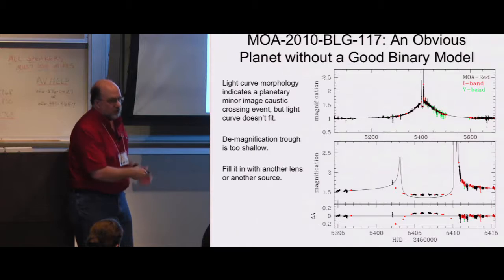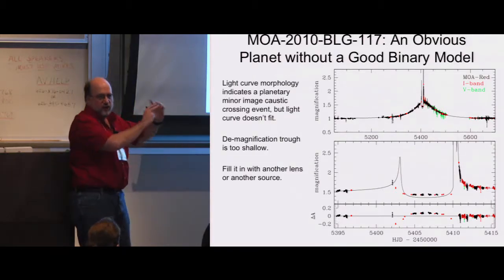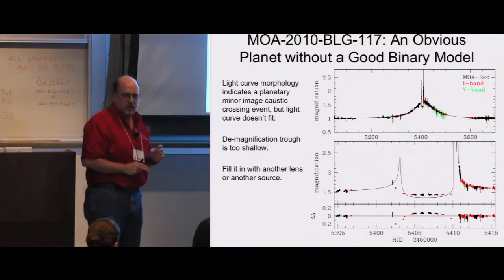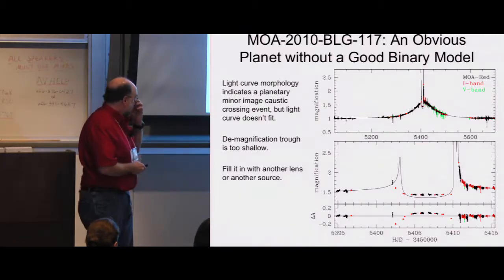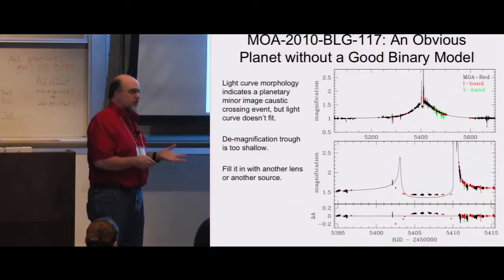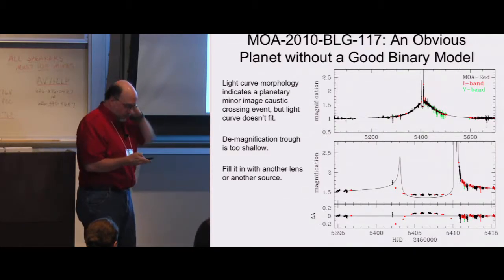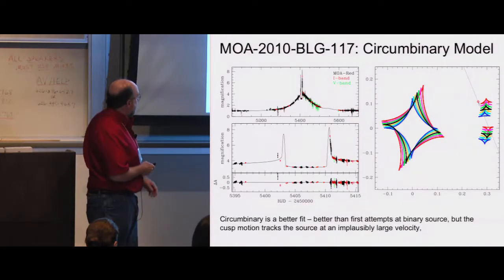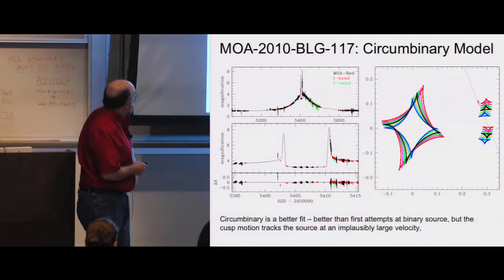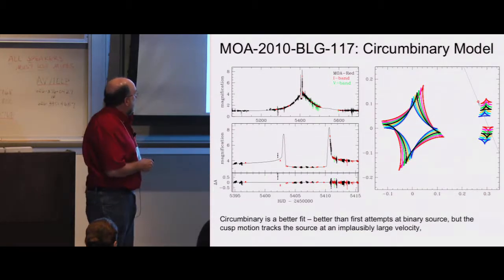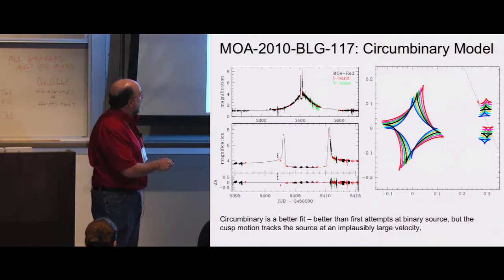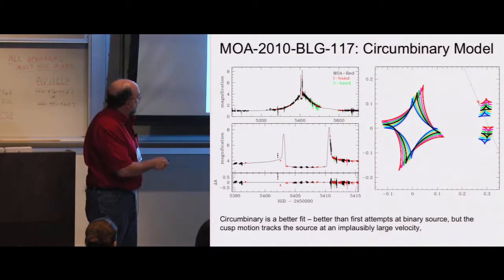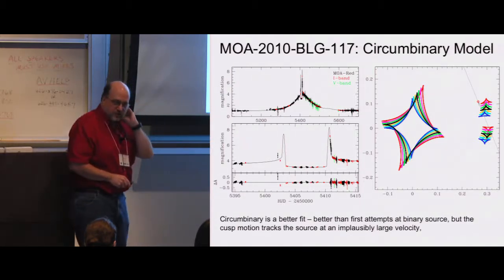And in fact, this model is unphysical because it requires a source star to be brighter than the stars you see in the sky at that location. And so there's two possibilities. There's something else adding extra light to what's a normal sort of planetary model. And at first, the thing that seemed to work the best was a circumbinary planet, where the planet is orbiting a binary star system, and that generates this caustic, but then because of the orbital motion, it's rotating.